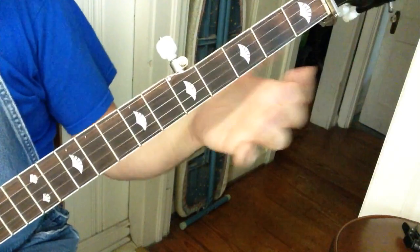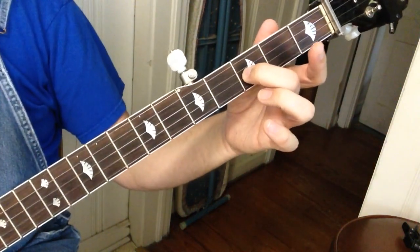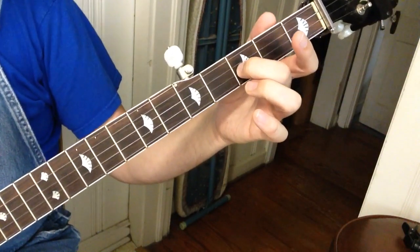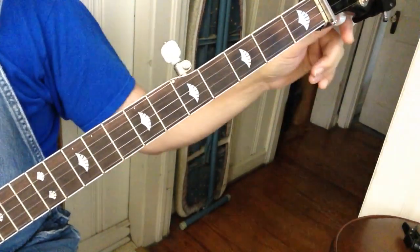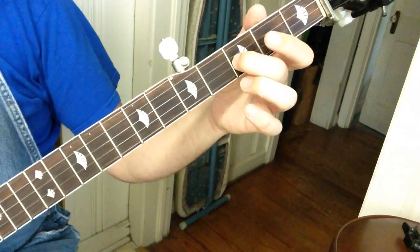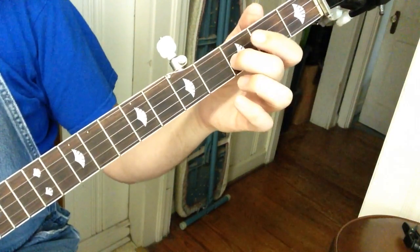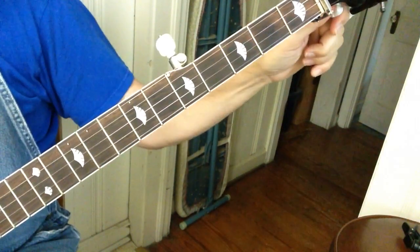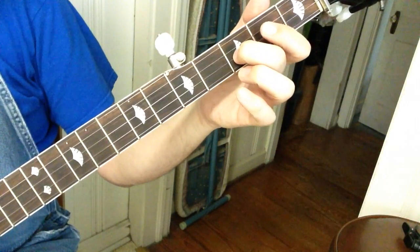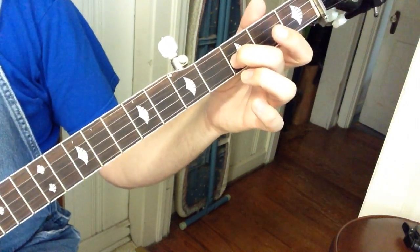Now, that gets your second string in tune. Now you fret your second string at the third fret, and then you match your first string. You do the same process on it. So that's a dong, so we need to go the other way. It needs to sharpen up. So tighten it, and listen close. Those sound about the same note.